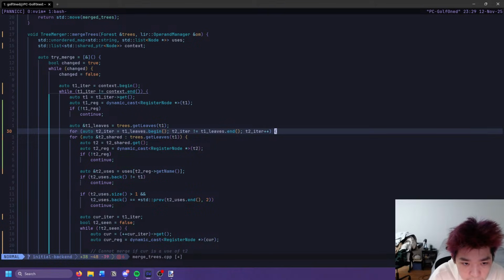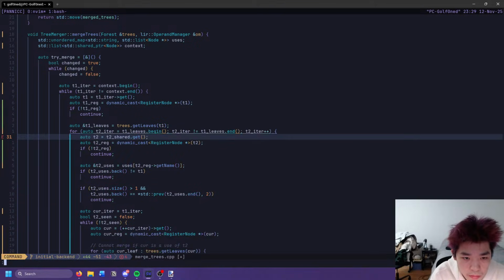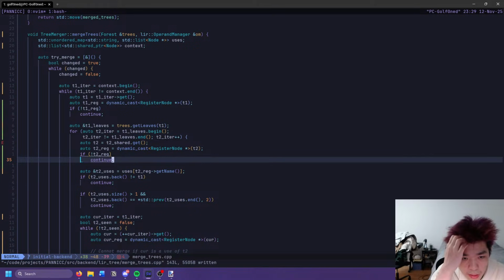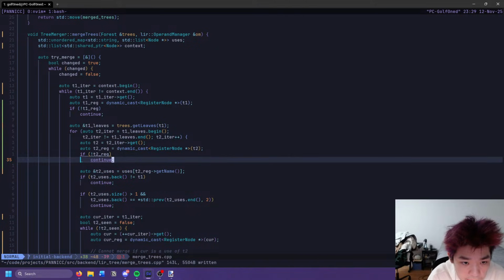Yeah, so we can do this actually. And then this should be iter and then arrow get. So we can do the same thing as above pretty much.